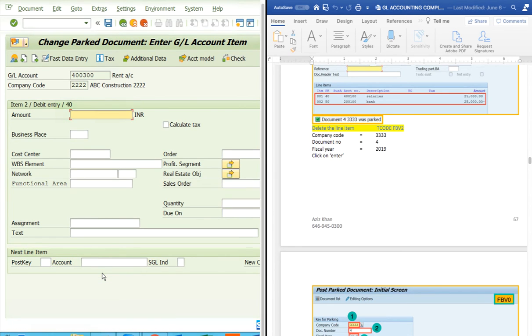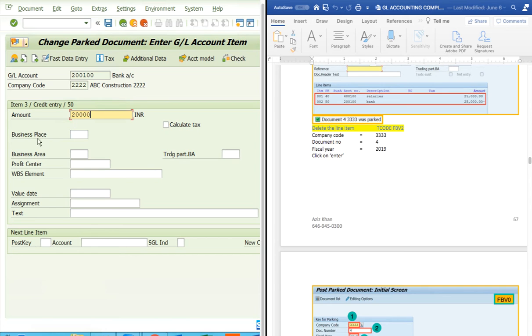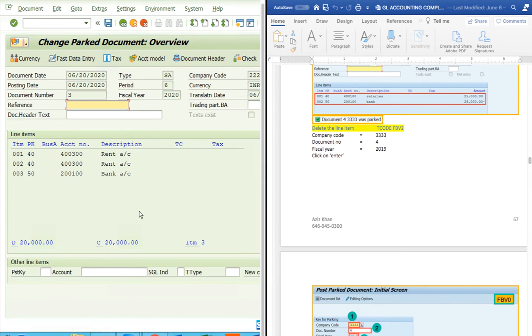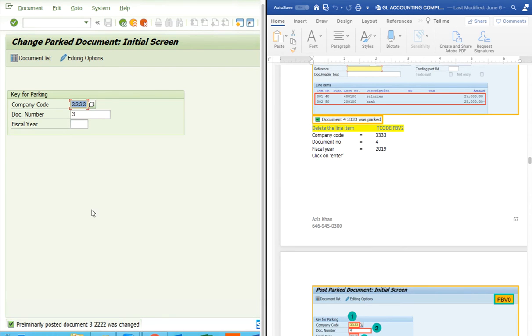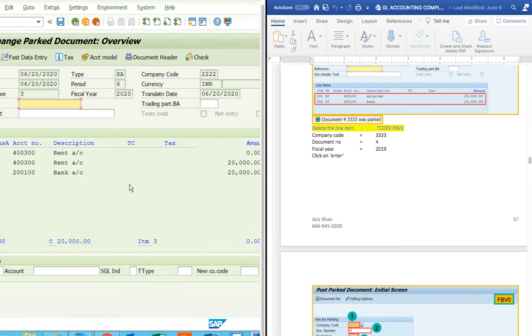I'll explain to you why. Let's say you're posting 20,000, right? Now you go and post another line item, 20,000, and save it, right? Now it's 3 line items. Now the document is changed.